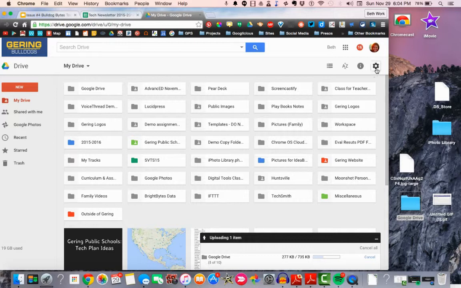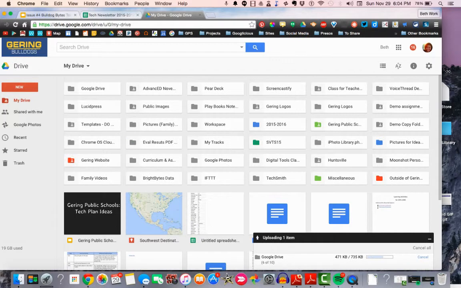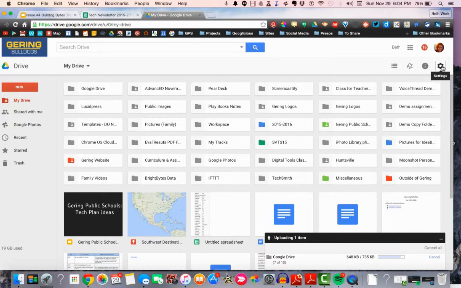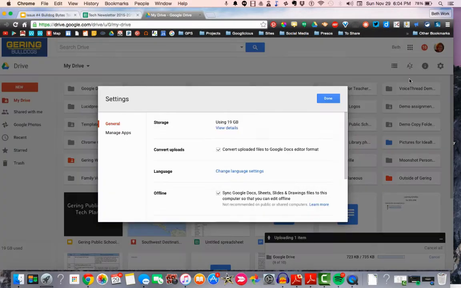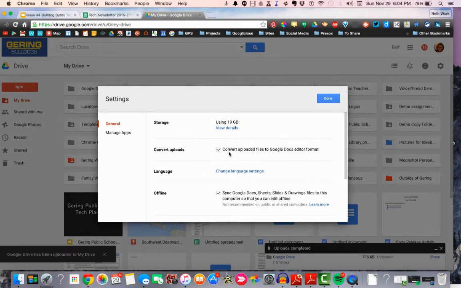While that's loading, I want to show you an option that you have here in your menu. If you click on Settings, you're going to have some options here. I always have this clicked to automatically convert any files that might be a Word doc or PowerPoint or spreadsheet.